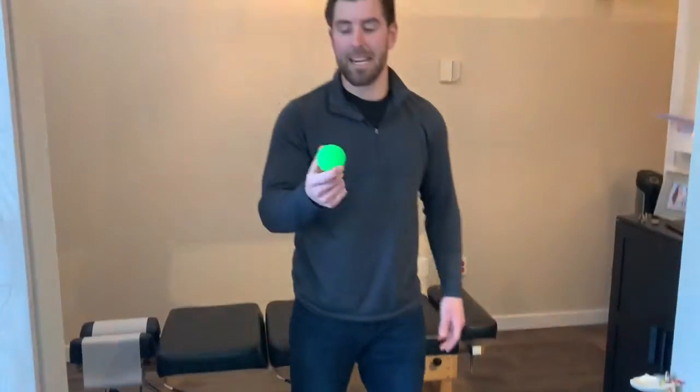The other one I really like is just get yourself a ball like this. You can pick it up. You can find these at the dollar store, the sports store, and it should be somewhat hard so you get into those tissues and move the way you want to move. Now with this, I would actually use it on the top of my glute, right?